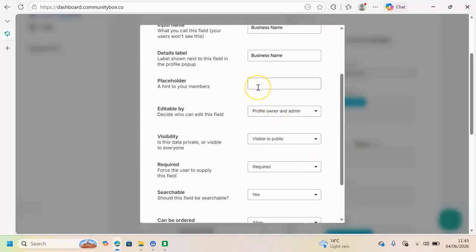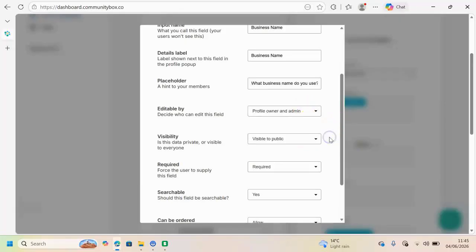Placeholder text is just a hint for your users, so you could say what business do you use? And then we can decide if it's editable by the profile owner and you as the admin, or just admin only, or no one.